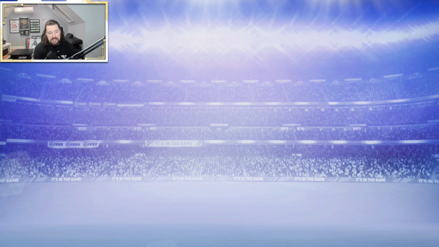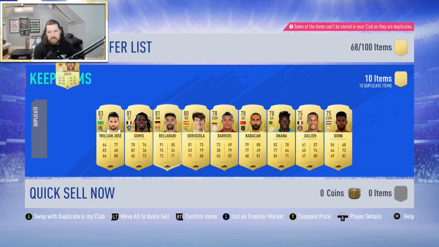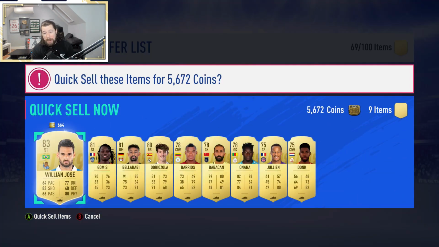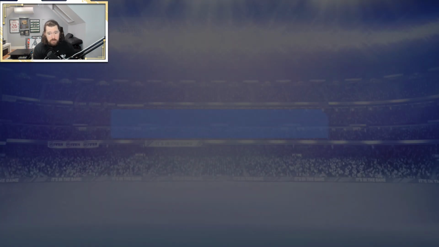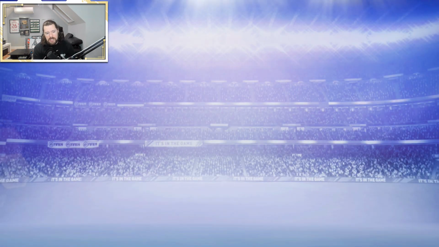Let's see if we can get some luck from these packs. I'm just going to keep 84s and above, because I've got a lot of ultimate packs coming, which means hopefully lots of duplicate cards that are going to be nice and high rated to allow me to do a prime icon moments SBC when the right one comes out for me. And I think that's important.